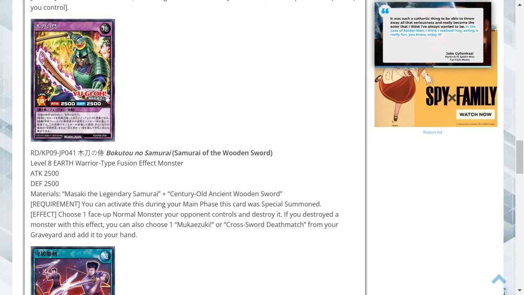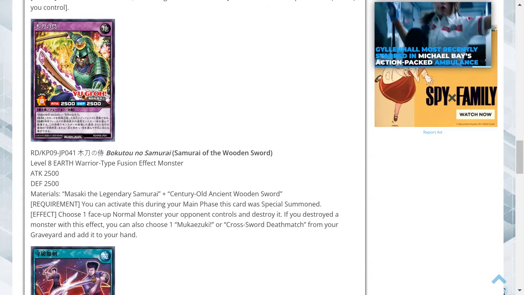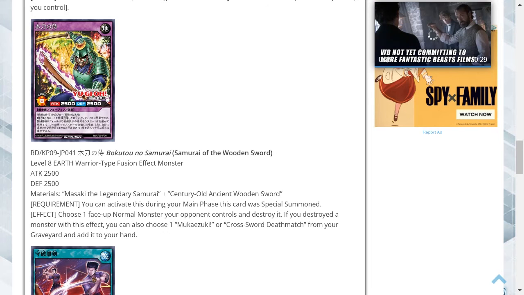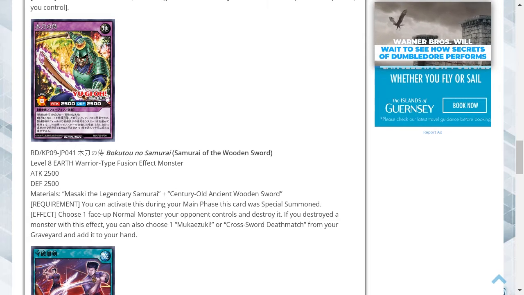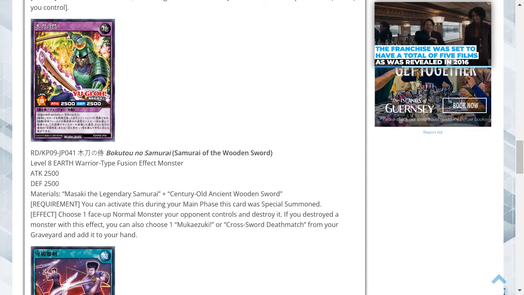In terms of the effect, what either of those 2 cards listed actually say will determine how powerful an effect this is. It does have to choose a face-up normal monster your opponent controls to destroy it. That happens to be a big problem, because if they've not got any face-up monsters, if they're all face-down defense position, or if they're all just effect monsters, then this effect doesn't actually work.